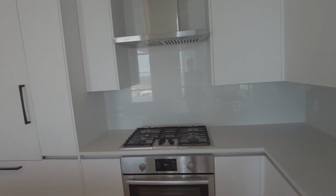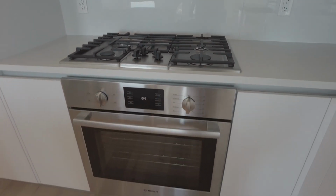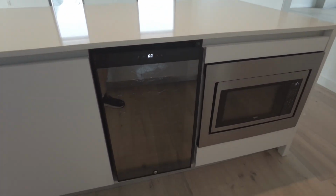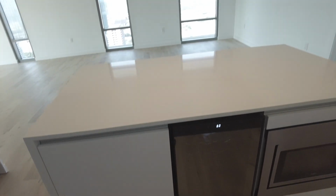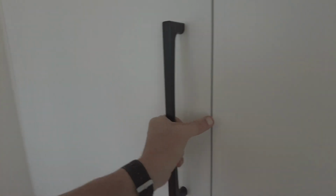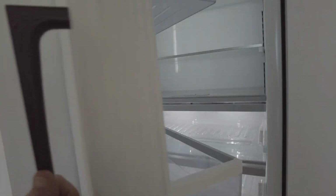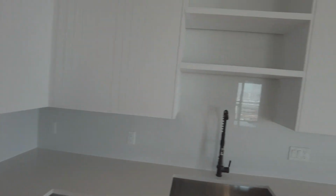And then, hey, let's look over here. We can see gas. You're gonna be cooking with gas, so that's lovely. The appliances are Bosch. So Bosch is very, very high-end, very nice. You do have a Whirlpool microwave, and then you have a wine fridge here. So love this space. This is the fridge. You couldn't even tell that it was anything other than a cabinet. It's just a built-in fridge. It's amazing. Here's the freezer. Isn't this cool? Love this.